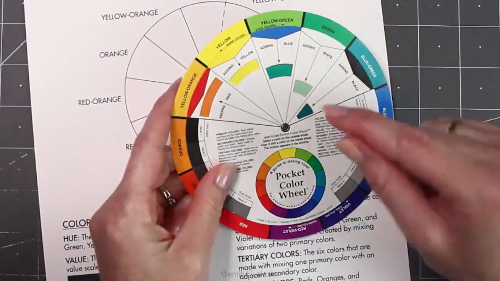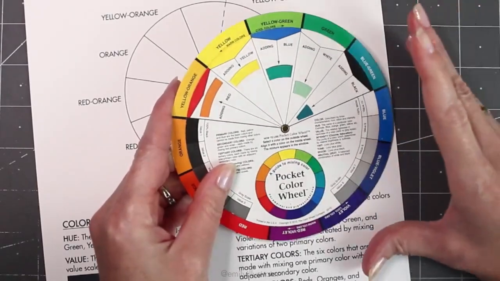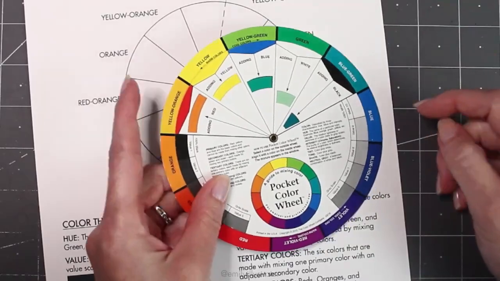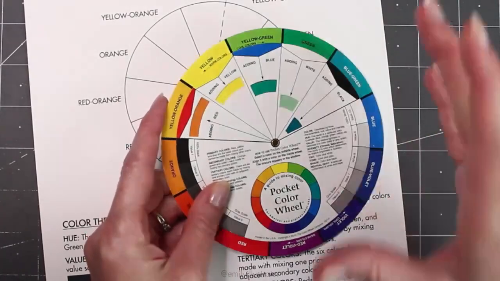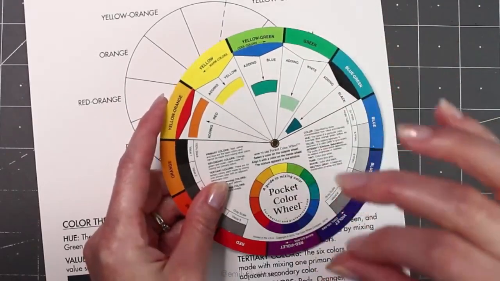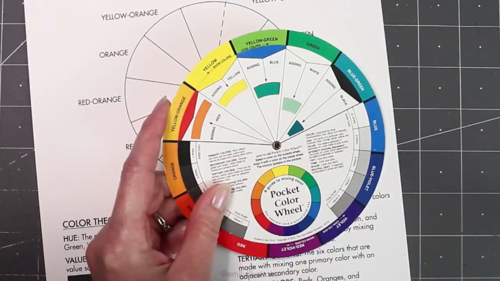However knowing your color wheel and what goes well together isn't just useful in your colorings but it's also useful when knowing what color jacket to pair with your favorite shirt or what color curtains would work for the furniture in your living room. Color is all around us and understanding it and how to use it is just the beginning to enjoy more of the coloring world around you.